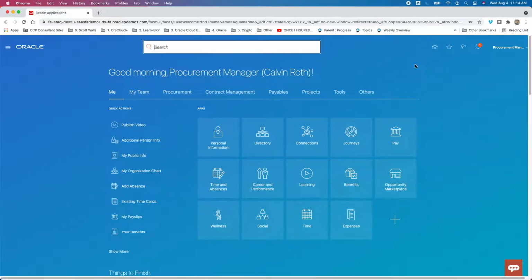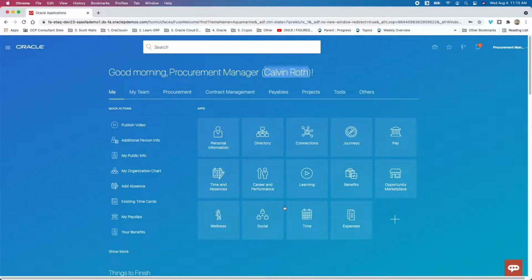So the first question is seated user. You can see here, I'm logged in as Calvin Roth. Calvin Roth is a procurement user. The way that security works in Fusion or Oracle Cloud is that Calvin's security, so the data that Calvin can or cannot see, is extended into any of the queries that Calvin can or cannot run. So I log in as Calvin because he's procurement manager and has good user access. That's number one. Number two, what out-of-the-box reporting options are available on the user homepage?